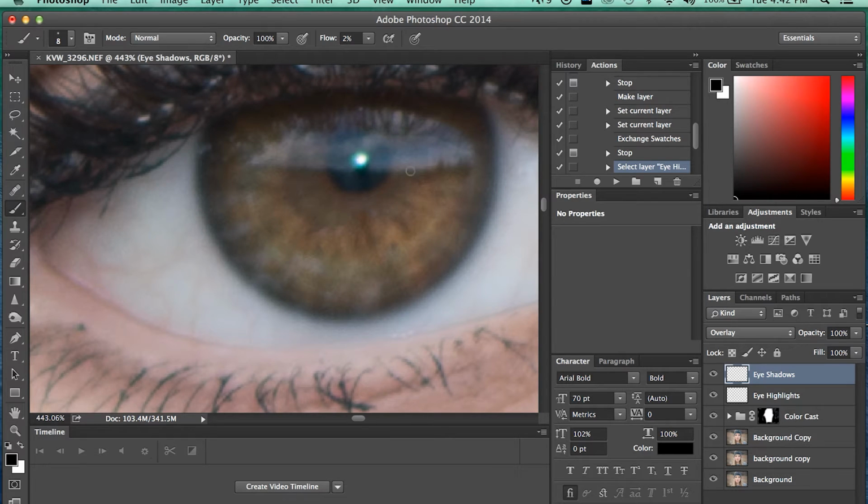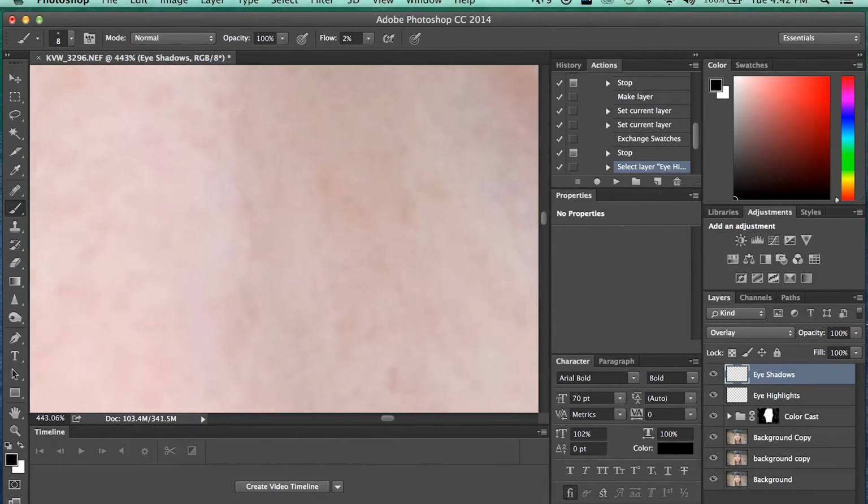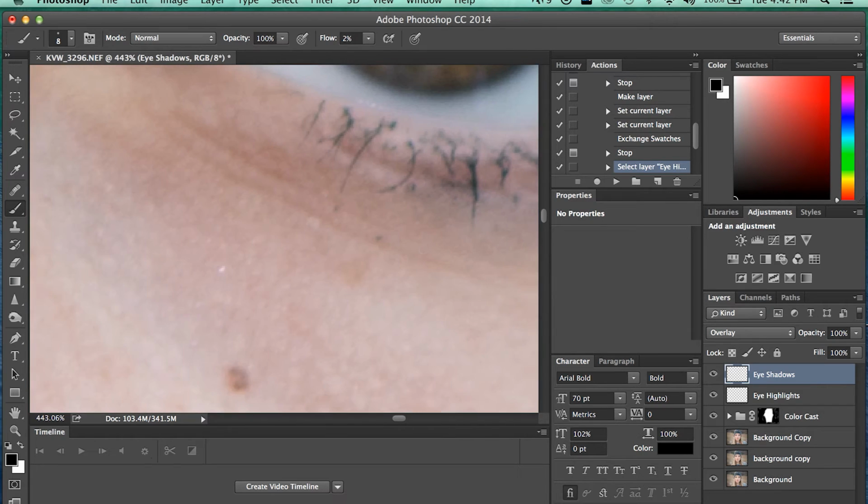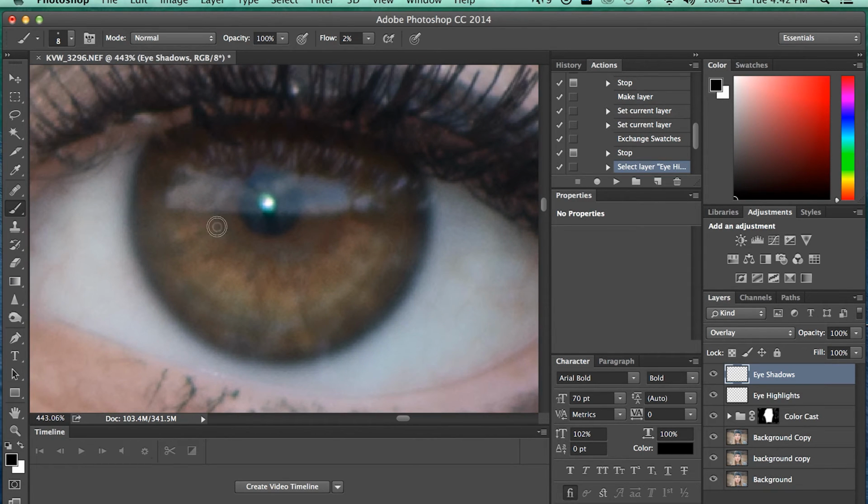And then also what I'll do is I'll just throw some black back into her eye as well, just add some texture. And then the last thing is just to get her pupil.